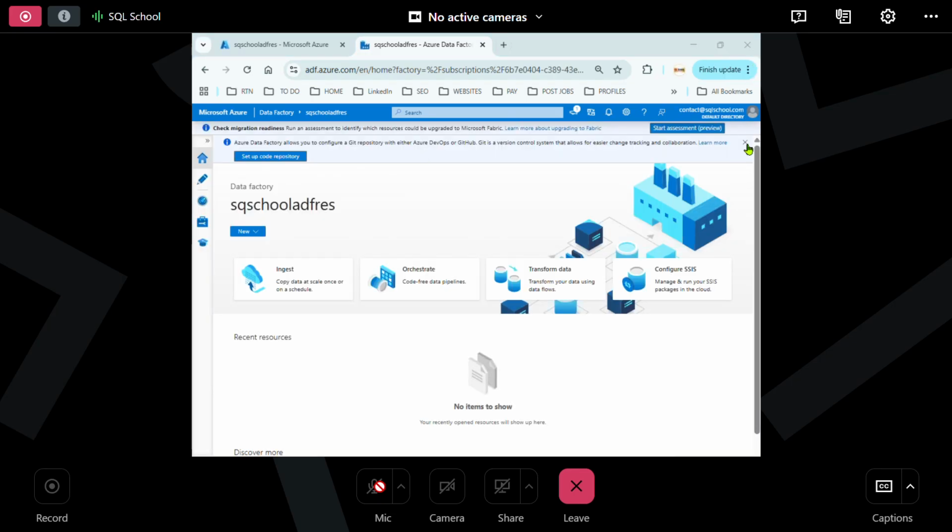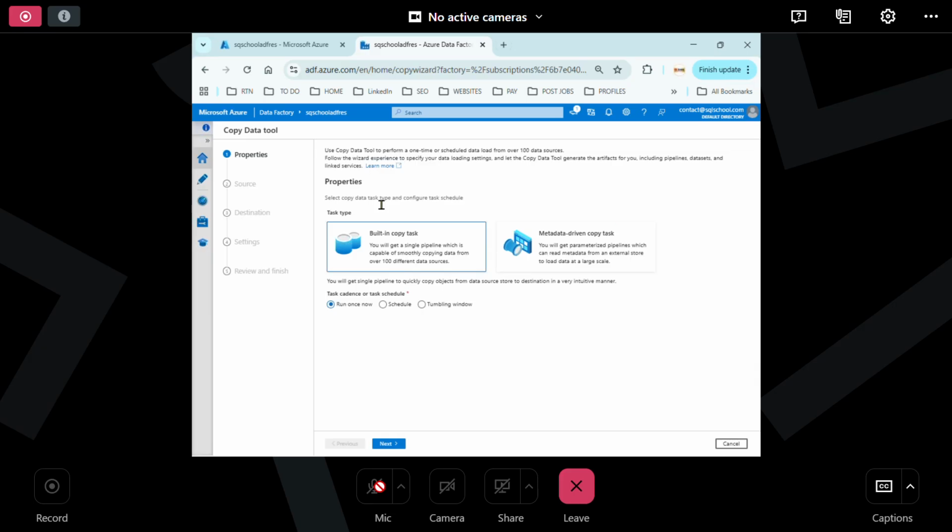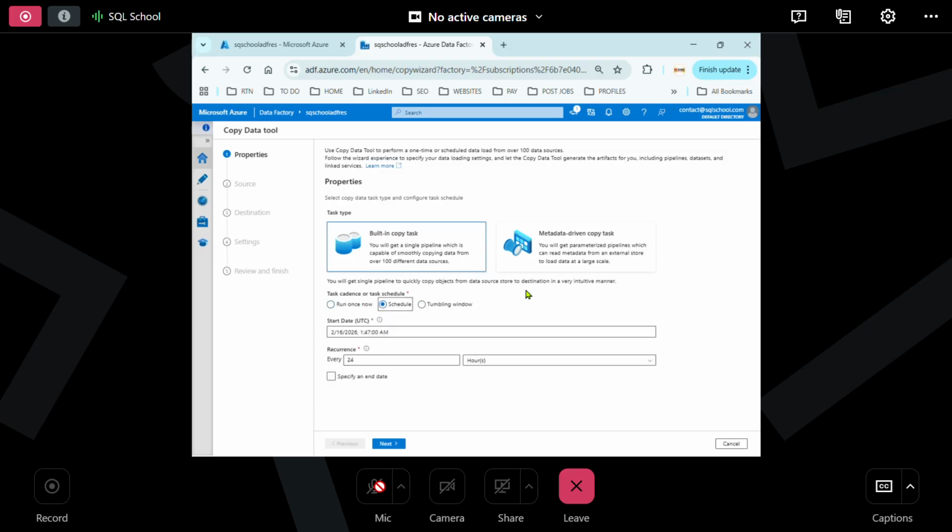Once you launch Studio, click on ingest. This one. Click on ingest. Schedule. You can run once or schedule, which means on a recurring basis. You would like to run it continuously. Start date and occurs every, for example, 12 hours, or for example, in weeks, days, months, like this.